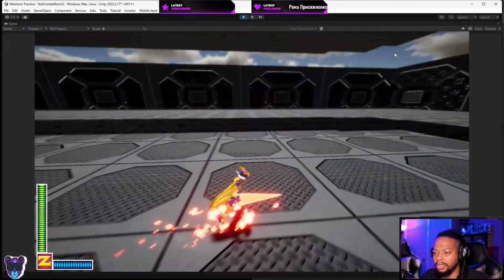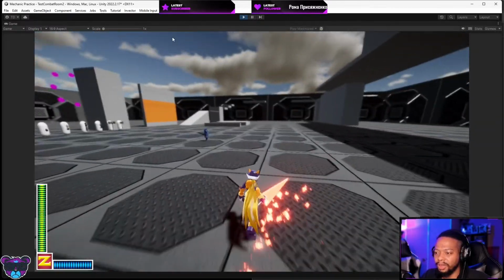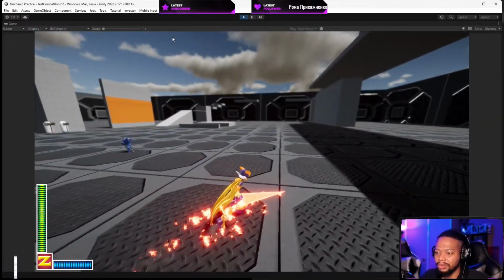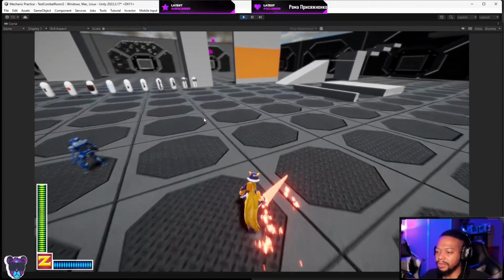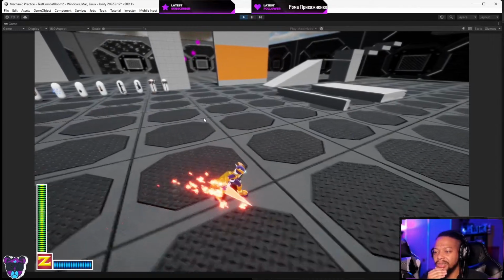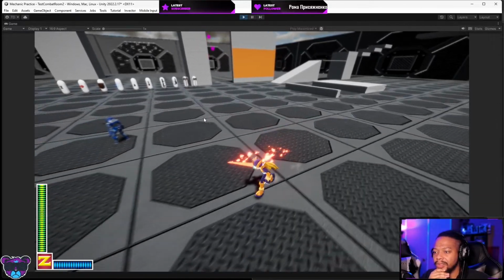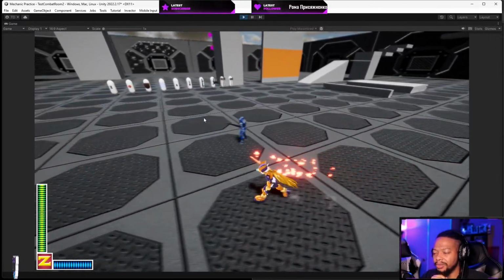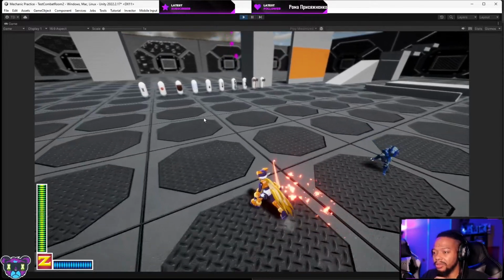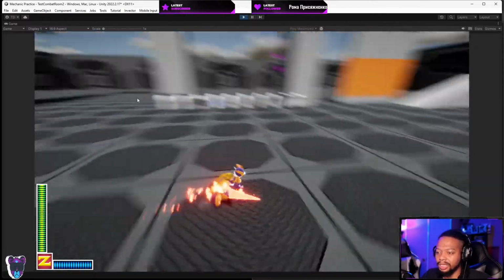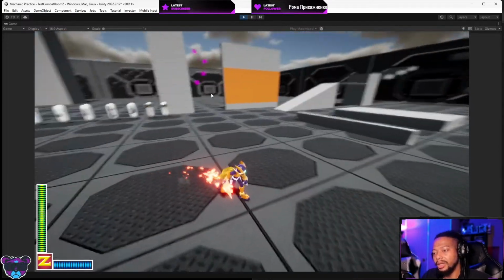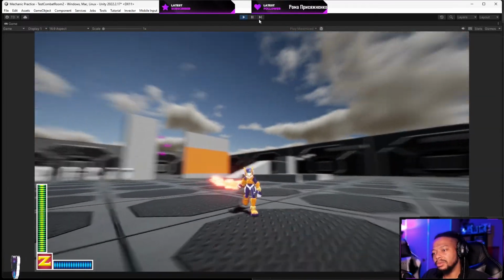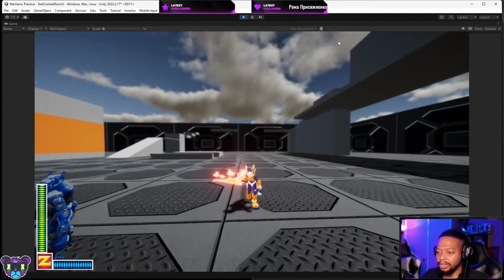So yeah, because now you got kind of flames coming from the tip of the blade. So yeah, that does look better. Just probably have to play around with how much is too much. Maybe shorten the lifetime on the fire so it doesn't leave as much of a trail behind them. But all in all, I like how it turned out.